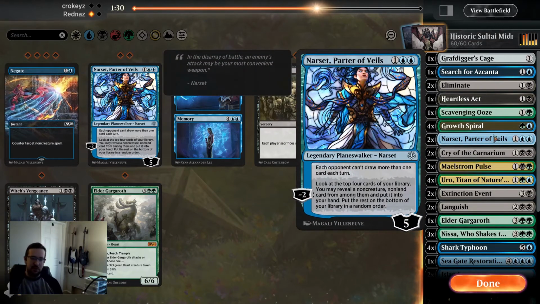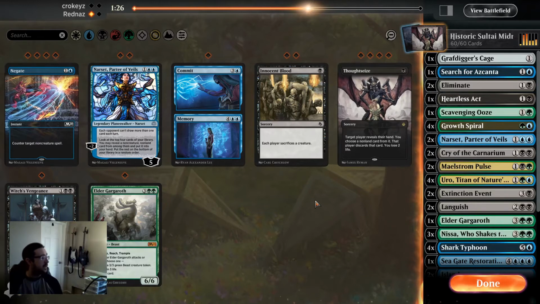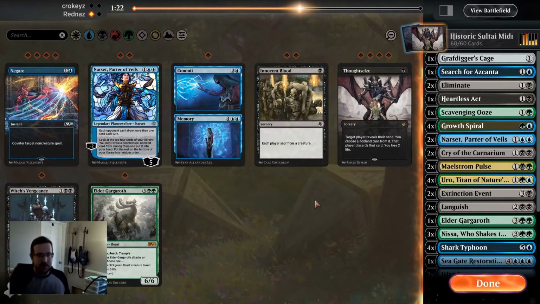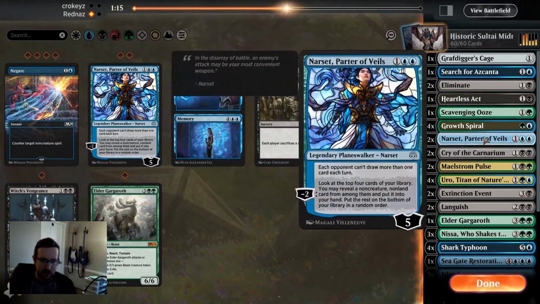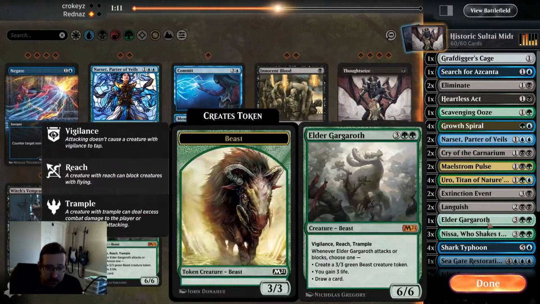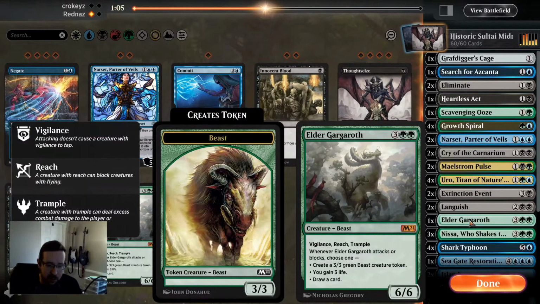They might also have the, I can't think of names today, the 3/2 knight that draws them a card whenever they lose a creature. I mean, Cry of the Carnariums still deals with that just cleanly, but having Narset is also good against that. I don't think they can deal with the card. Well, actually they can, but it's still a big blocker that can get me some sort of value.